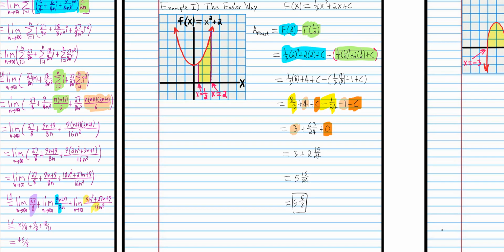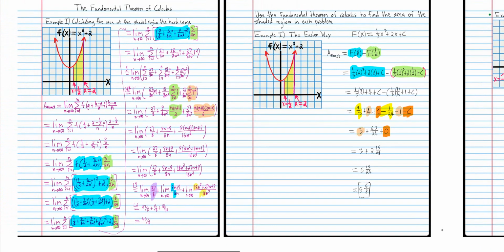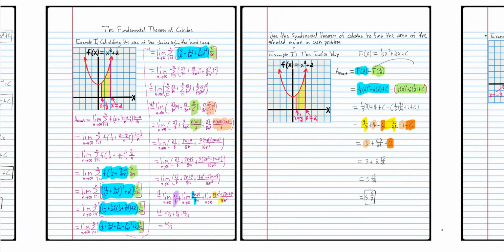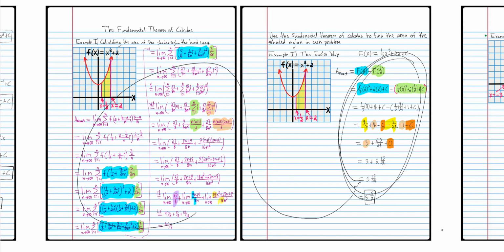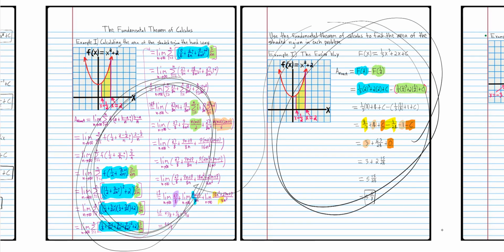We're also going to show you the notation that is used to actually indicate this area, which we have not gone over yet, but for now we're just learning the concepts. So you can see here that this was the easy way, or the easier way. This is the hard way to find the area. So this is what people would do to find the area, and then Isaac Newton came along and said, well, you can use this method, which is a lot easier.